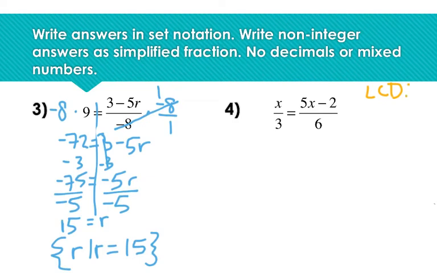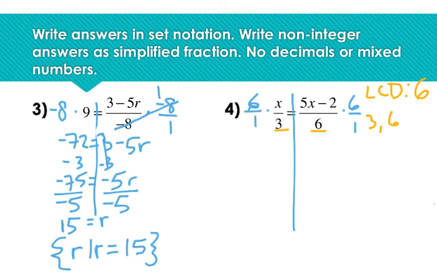If you remember from our warm-up, we just started using these two denominators and we'd count until we find one they have in common. If we count up 3 and then 6, well, those are the same. So our least common denominator is going to be 6. So we're going to multiply both sides of our equation by 6. I'm going to do 6 over 1 since we're dealing with fractions. And here we'll do 6 over 1.